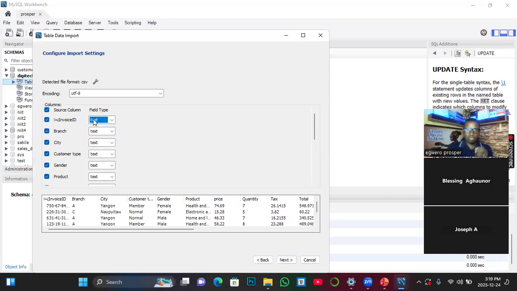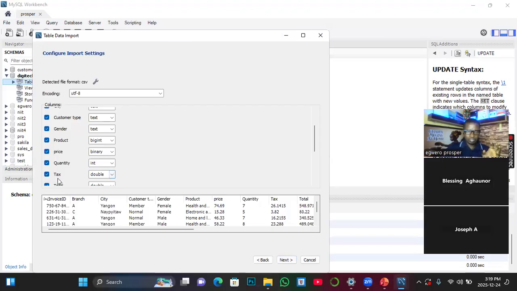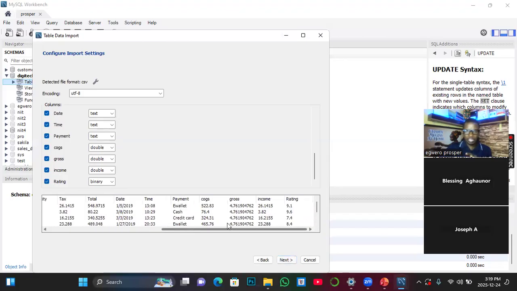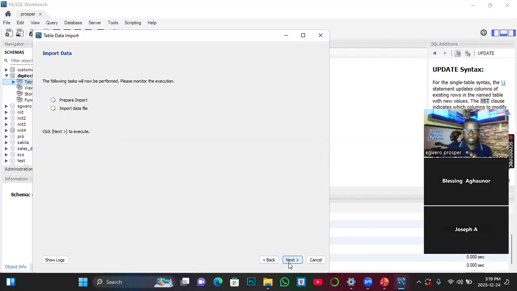But I would advise you to leave the ones that have been selected by default. You see that where you have monetary value, they are double. That is what floats are, all the way from Python. You understand that. So you can just take a look at that, and then everything corresponds. And then you see the data sets you are bringing, see that everything is okay. Then you click on next.